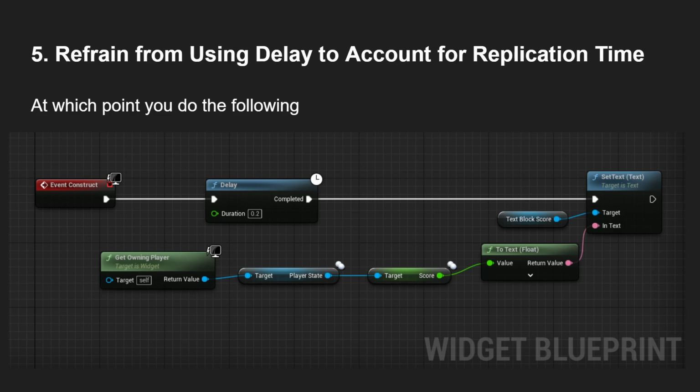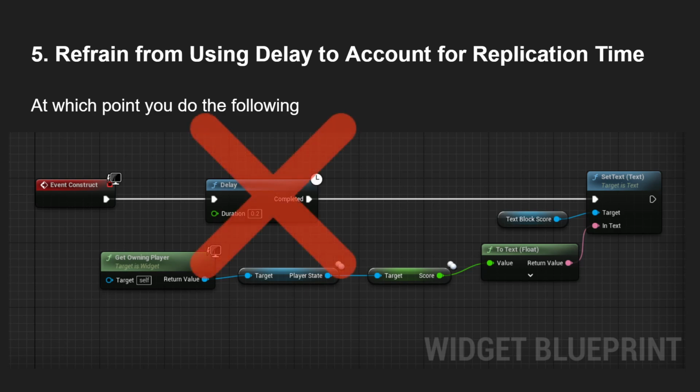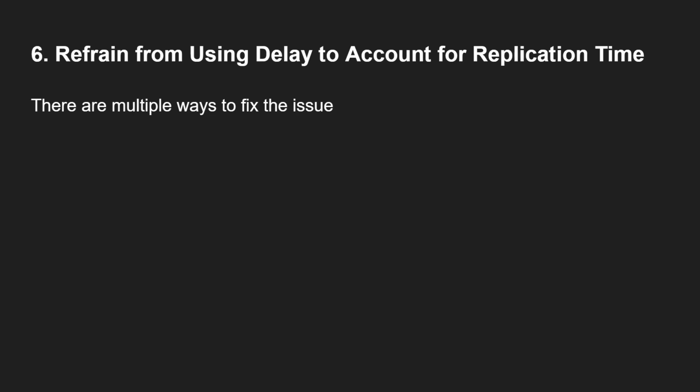It probably will take more than 0.2 seconds, and then again the code will fail. It will probably take less than that. Say you increase it to 2 seconds, and it probably will take only half a second. Then you are waiting for 1.5 seconds for nothing, and it just does not make sense. So you probably figured out this is not the way we should fix our problem. The way we should fix it is being able, for example, to listen for when this player state property gets replicated.